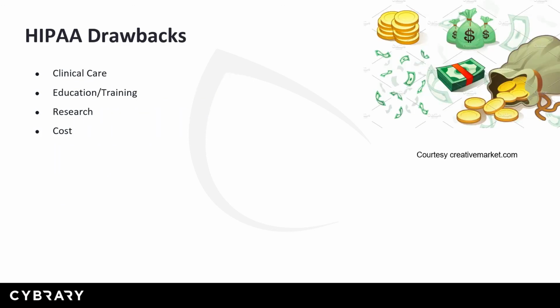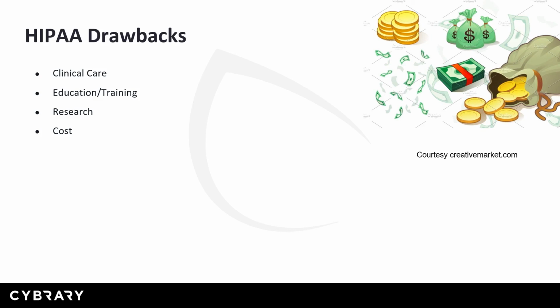So some drawbacks that people talk about related to HIPAA: hey, it affects clinical care. We've got to do all these extra steps, and now it takes longer to treat patients. The reality is, at least in my opinion, with electronic stuff now, it's a little faster to treat patients. There's still a lot of documentation. So if your organization uses an older EMR or EHR system, meaning electronic medical record or electronic health record, sure, it can be cumbersome. But much of the newer software out there streamlines things for you. But it does cost more money.